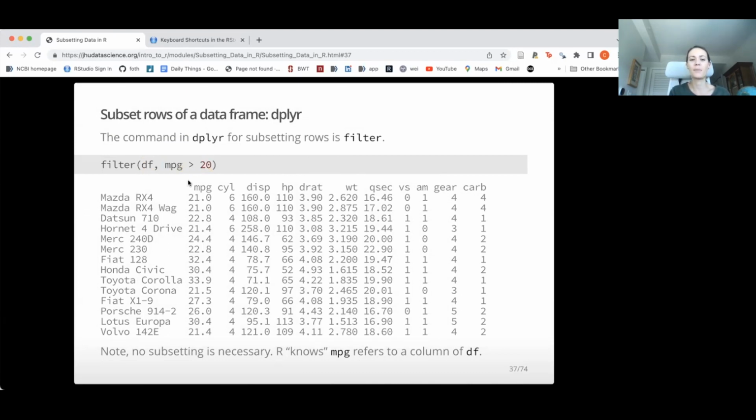So we want to subset rows where the MPG value is greater than 20. The output here, we're not assigning it to anything, we're just printing it to the screen. We see here that all of these values are greater than 20.